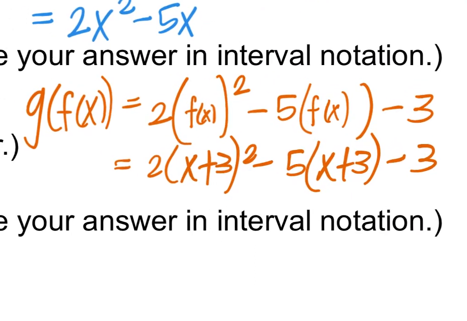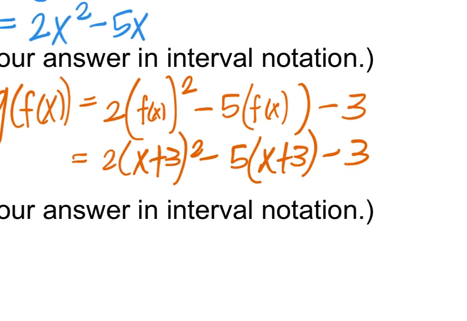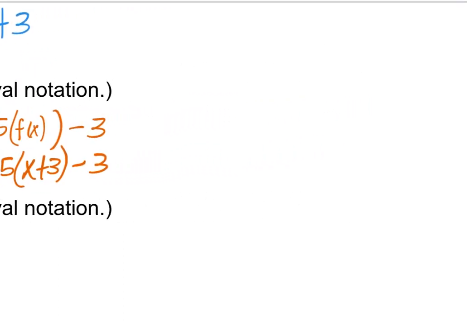So now what I need to do is distribute the 2 and the 5. But before I can distribute this 2 right here, I've got to get rid of that squared. I can't distribute a 2 to something that's not simplified, and x plus 3 squared is not simplified. X plus 3 squared is also not x squared plus 9. You don't just distribute a squared to it. When you square something, you multiply it by itself. So I need to find out what x plus 3 times x plus 3 is.